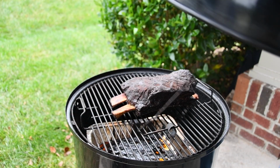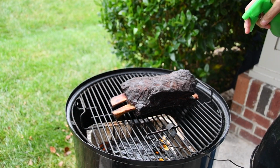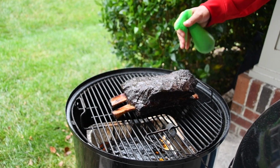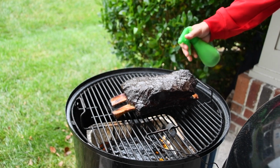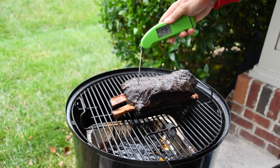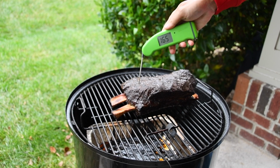So here's a look at the ribs after about 5.5 hours on the pit. As you can see, the meat had significantly pulled back from the bones. Now from here on out, I'm going to be spraying the ribs down with water every hour until they are done. This is to keep the bark moist, the edges from burning, and because, well, Aaron recommends it.